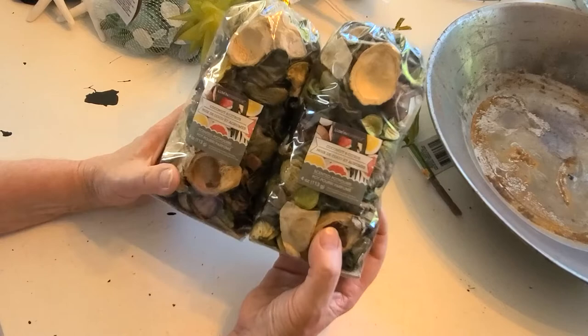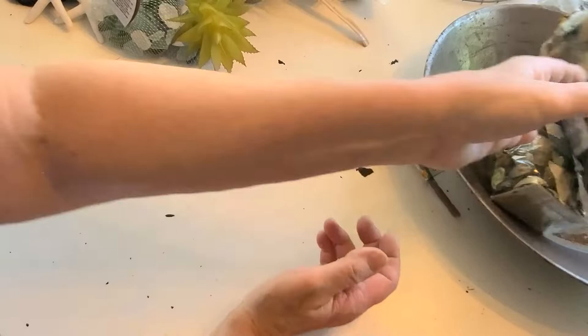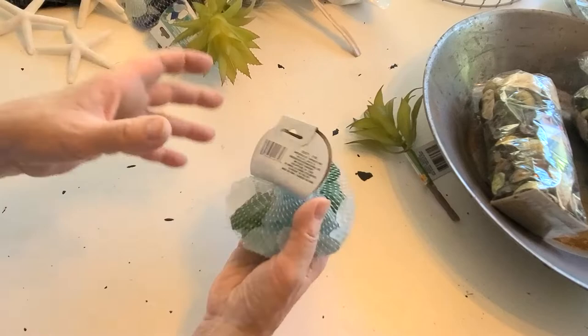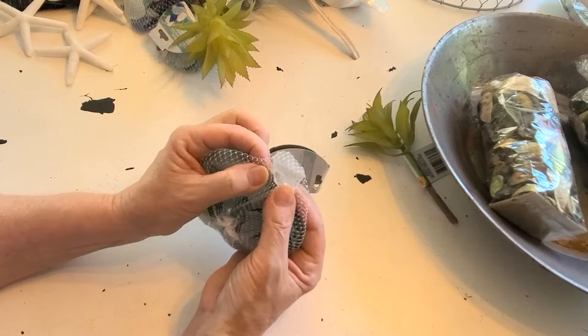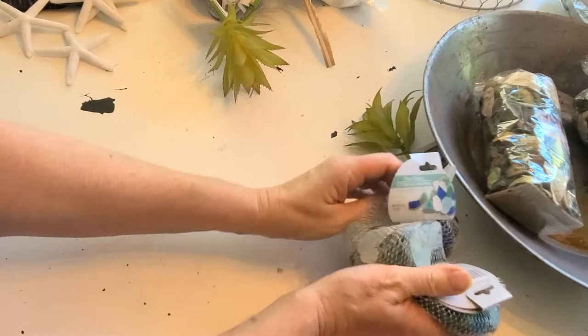So this is what we're going to use as our base. And then I just get chunky odds and ends and bits and pieces. So I found also at Dollar Tree this sea glass, and I really like the white and seafoam color. So I think we'll probably just stick with the white. But anyway, I have 3 bags of that. So that'll go in there.